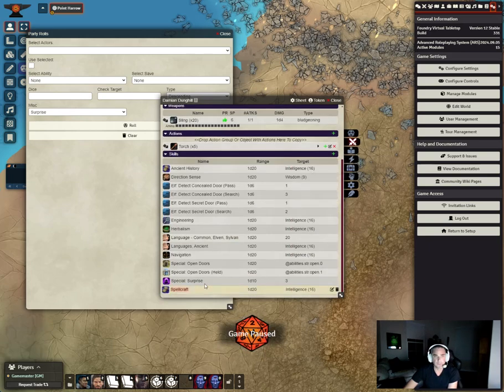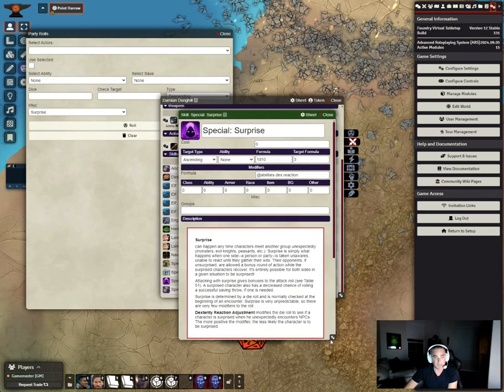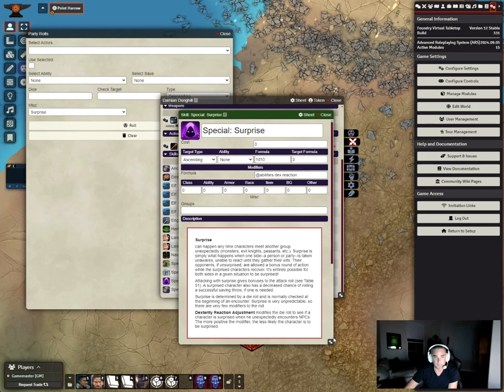Okay, so you can see he's got a special surprise. The name has to have surprise in it. I do not like doing name matching, but I'm taking out all the white space and special characters and just looking for a surprise right now. So if you have this in there and it's set up correctly, like a correct surprise roll, mine is target formula of 3 because he's an elf. It's usually going to be target formula of 4 because you're trying to get 3. If it's 1, 2, or 3, you're surprised. But this is an elf, so it's 3.